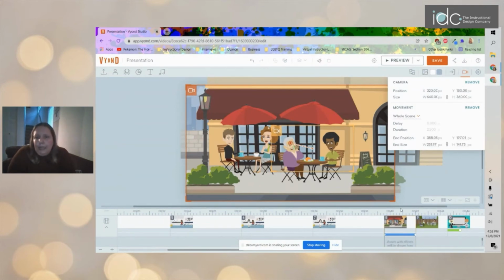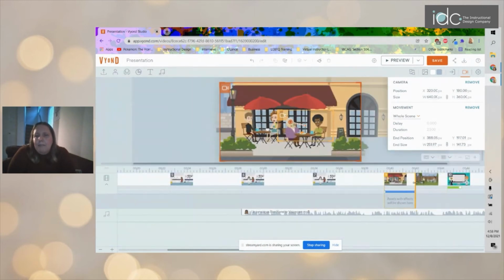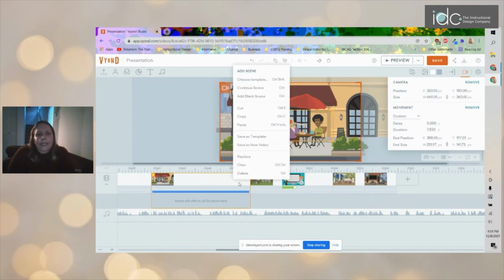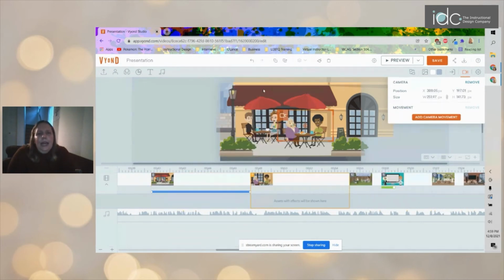Now, if you look at our timeline, let me make that big for a sec so you can see that. The zoom, you can adjust. It'll automatically make it for the whole scene, but you can make it as quick or as slow as you want. If you zoom too quickly, it's going to look a little weird, but again, that's just another thing you play around with. So let's say I want to zoom into them. And then after I zoom in, I'm going to right click and choose continue scene. And it's going to start exactly where the zoom ended. So all this other stuff that's outside of the camera, your viewer's not going to see once you preview.